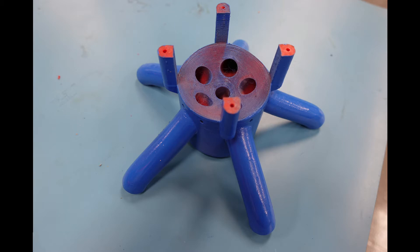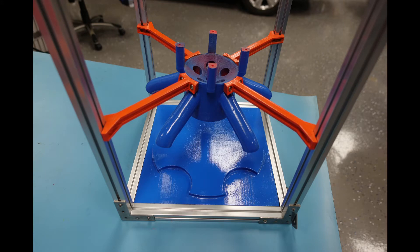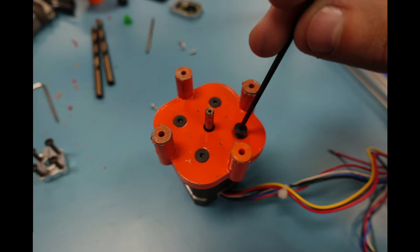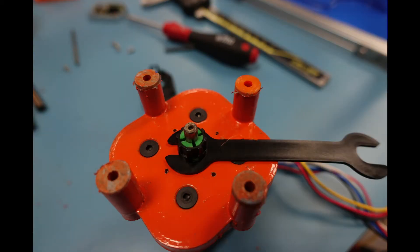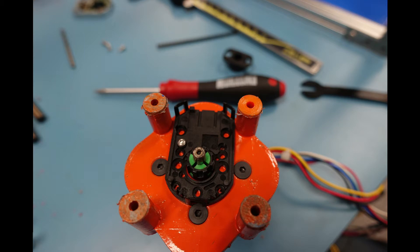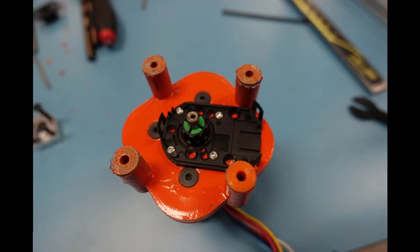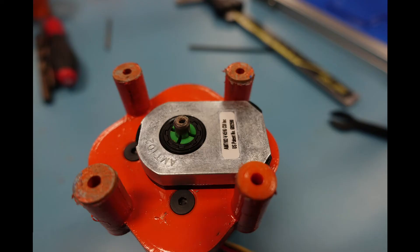Here are some still image galleries chronicling the process of assembling a diverter module, starting with the chutes and adding on the braces which connect the module to the frame. Followed by the motor mount, which includes the encoder. The shaft sleeve is carefully put in place using a spacing tool, then the shaft adapter tool is placed over the shaft sleeve — there are various sizes of sleeves for different shaft sizes. Using an alignment tool, the base of the encoder is attached. The rest of the encoder module snaps neatly into place, so we'll be able to tell exactly where the diverter is pointing at all times.